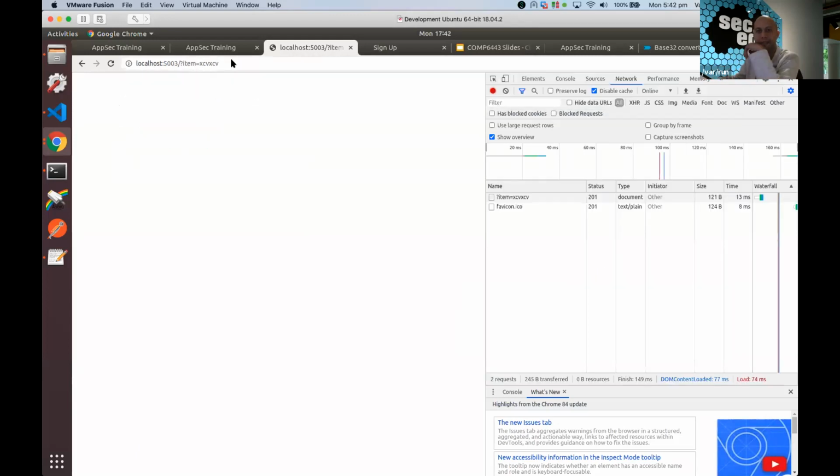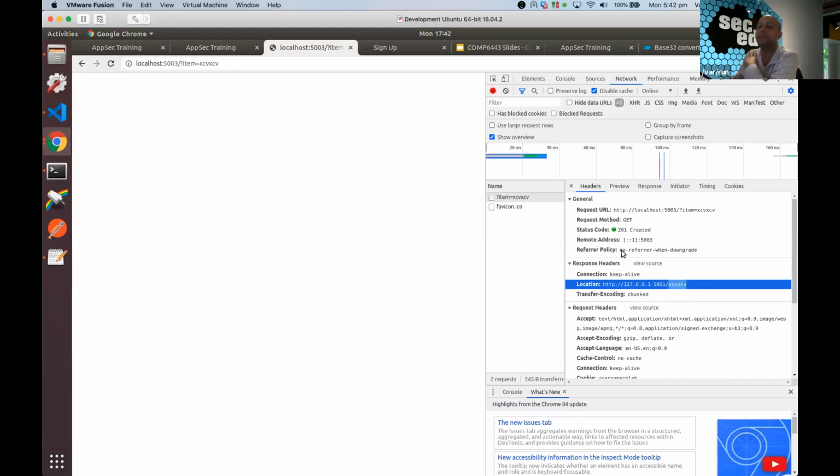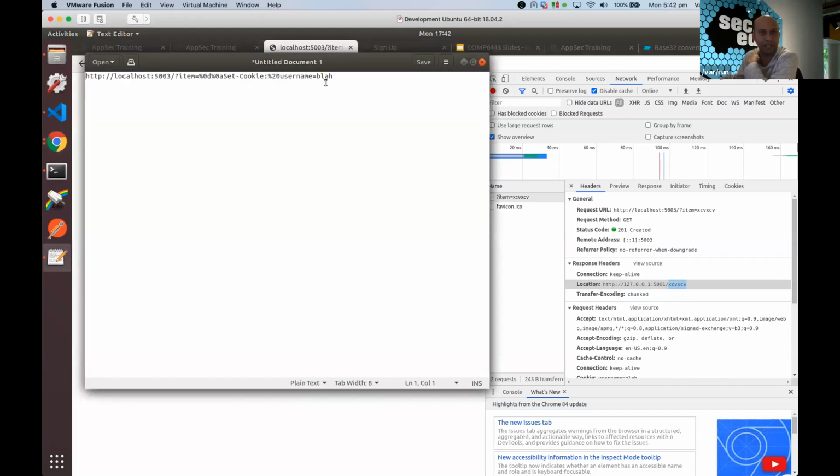If I hit and have a look at what's happening over here, I can see that the value I'm passing here seems to be added to my location header. So it has some sort of an impact on what's being sent across. The moment I see that some user input can interfere with the header, I can see potential issues that I can exploit. Like for example, have a look at this one.